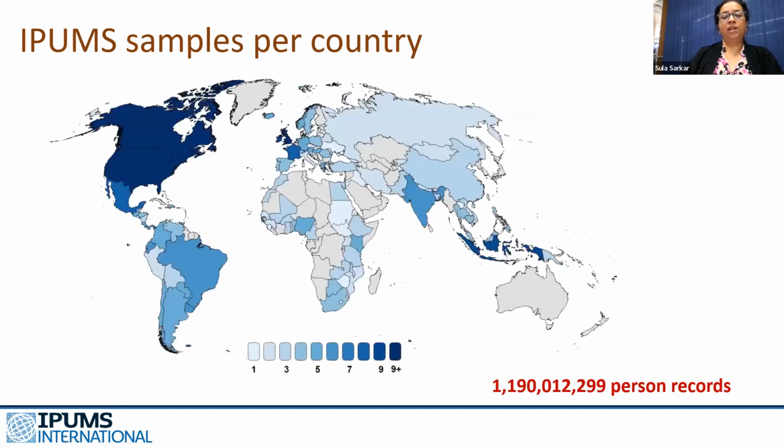So not only do you have data from 103 countries, but you have several samples from countries. So Indonesia provides us with 9 samples. So it's colored darker in color. So as you can see, multiple data sets. And my colleague, Dr. King said, these data are fabulous for time series analysis.